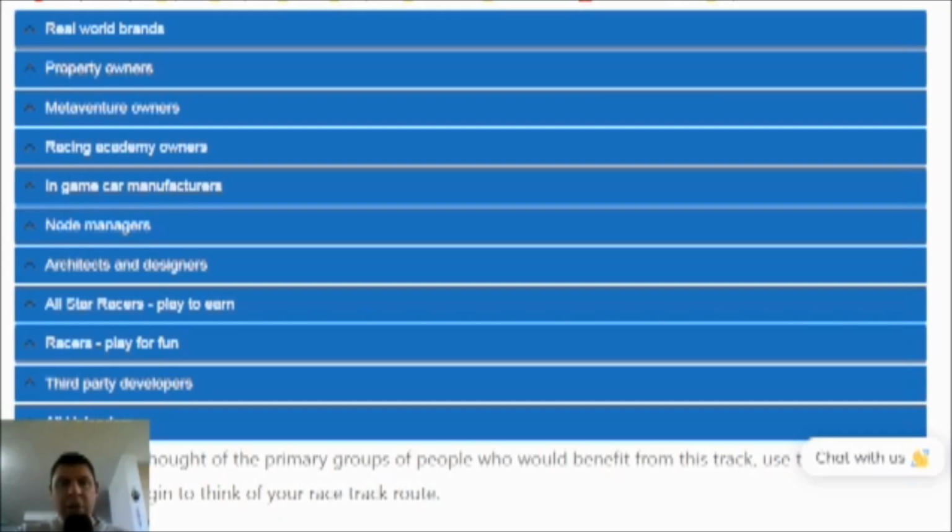What you can see now on the screen is the Upland Guide website, where we have a page dedicated to racetracks. As I mentioned, to have a successful racetrack that people will want to use, you are going to have to ensure that you are providing value to some group of people. Here is a partial list that I have compiled of potential stakeholders or groups with a vested interest in having a racetrack in a specific neighborhood.